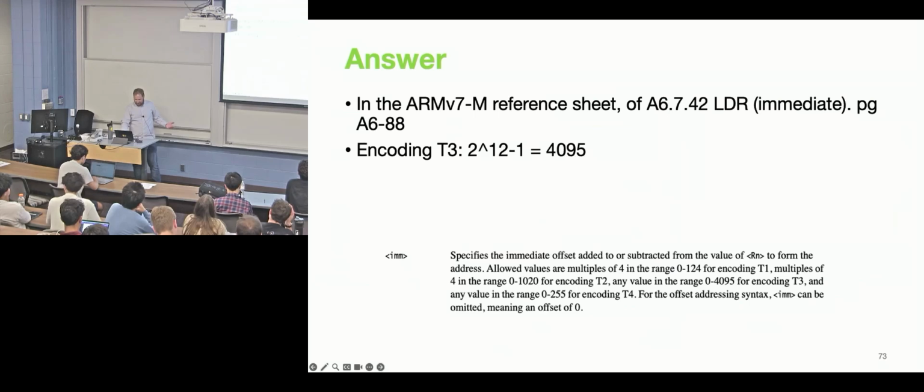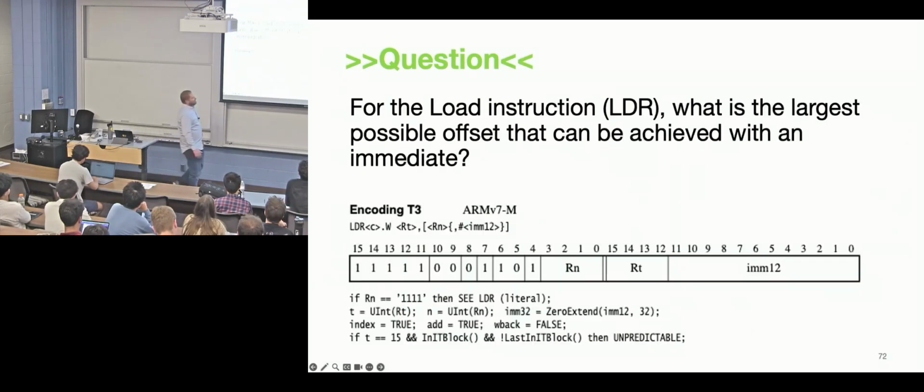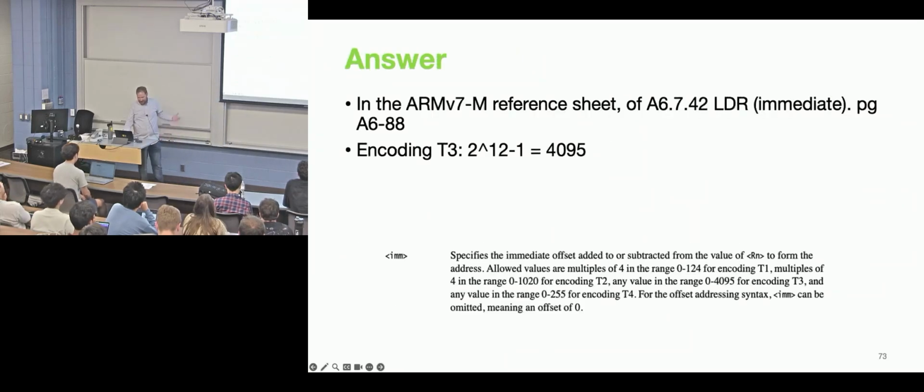This doesn't matter. It's cool. I'll just tell you what the answer is. What's the biggest offset you could do? Which means how far away in memory can you jump? How far away can you grab data out of this thing? Basically, it's whatever your immediate size is, and it happens to be 4 loads, and it's going to be 4,095 indexes away.